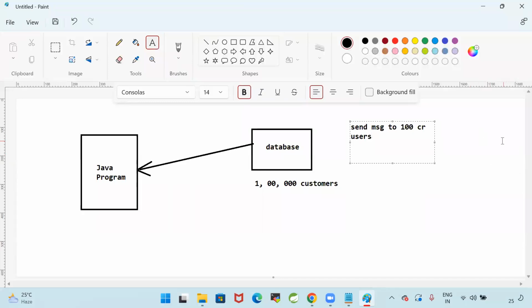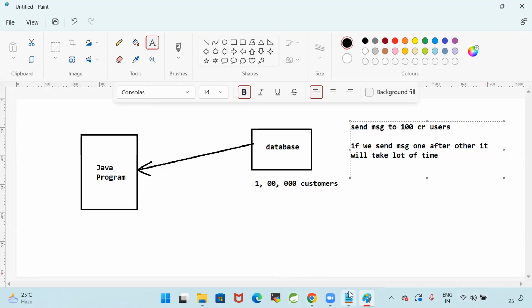If we send messages one after the other, it will take a lot of time. So if we want to send the message quickly, then we need to go for multitasking.